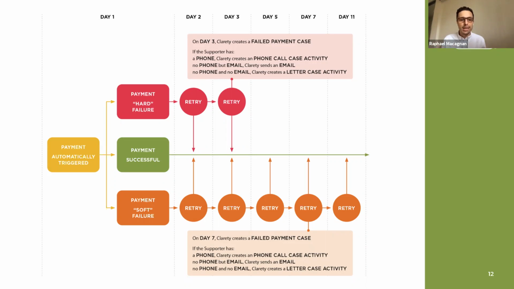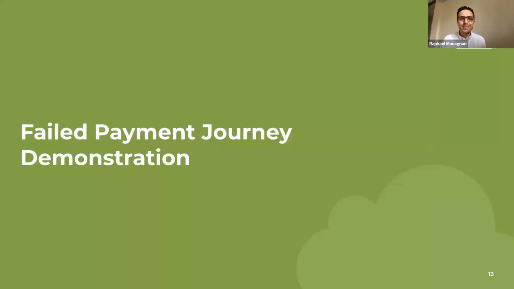And if you don't want to use Clarity's out-of-the-box rules, if you have your own preference or expertise on how your donors best respond to these communications, then we can configure your own for you. But I think I've shown you enough slides already, so let's go into Clarity, and I can show you how this looks in action. Because it's all automated, I'll be showing you things that Clarity is doing. I actually don't have much to do myself because Clarity handles everything for me.